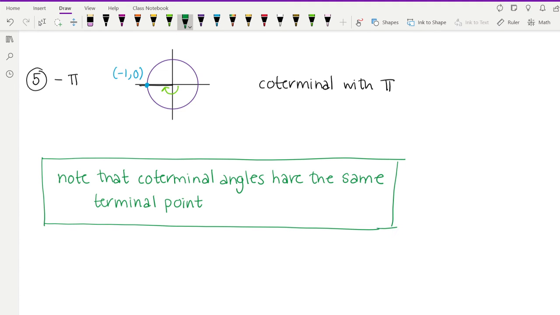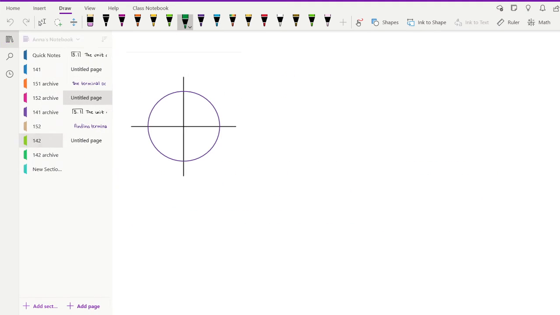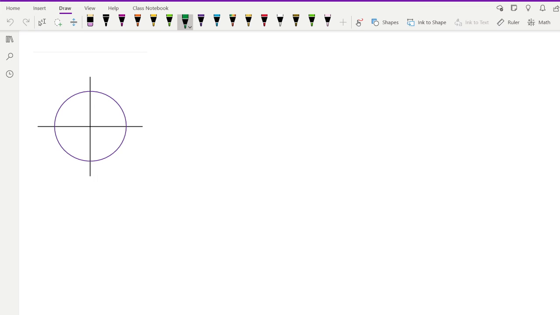All right, almost done with this video. There's one more thing I just want to quickly mention, just in case you're following along in your book. If you look in your book, you'll see that in this section, when they talk about terminal points, they talk about them a little bit differently than the way we are. So I just want to explain how the book describes them, and then also try to convince you that it's really equivalent to the way that we're doing it.